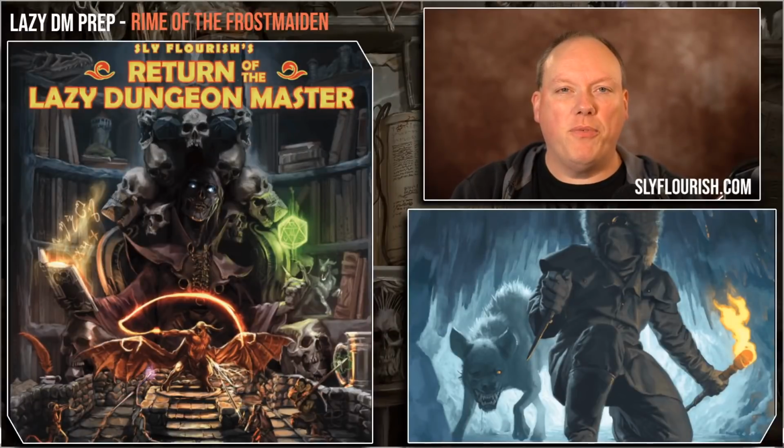Hey friends, your pal Mike Shea from Sly Flourish here with another episode of Sly Flourish's Lazy DM Prep. In this weekly show, I go through steps from Return of the Lazy Dungeon Master while preparing for my Sunday D&D game. In this case, I am running the Wizards of the Coast hardcover adventure Rime of the Frostmaiden.